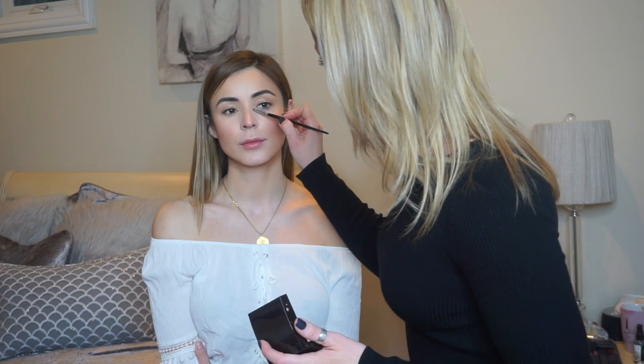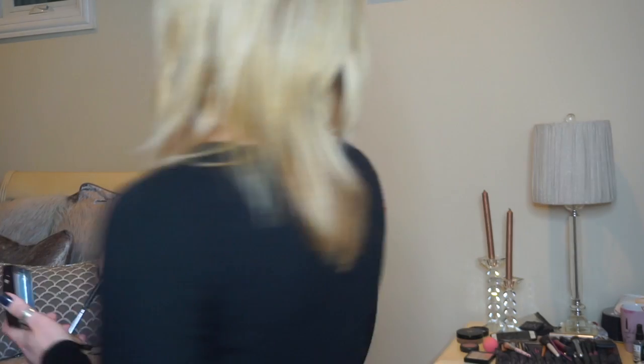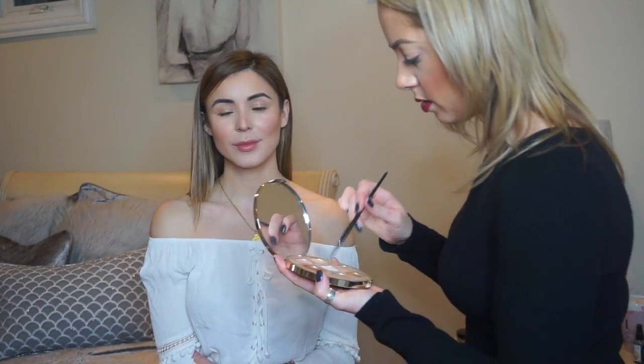Now, just a little finish. Also add a little bit of that highlighter to the inner corner of the eye. I love that trick. It really brightens up the whole eyes. And it just makes a huge difference in the eye when you have that little inner sparkle in your inner corners. I love it. And we could even use something a little bit lighter than that highlighter. I'm going to go back in the Becca palette and use this white, frosty shade.